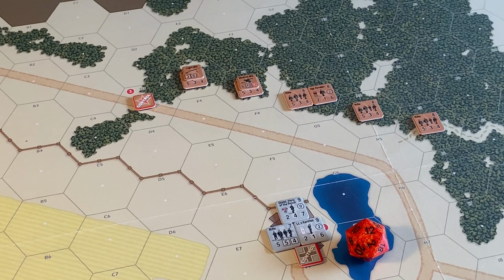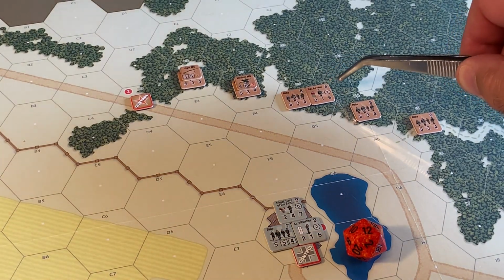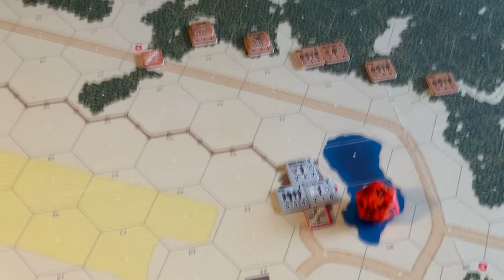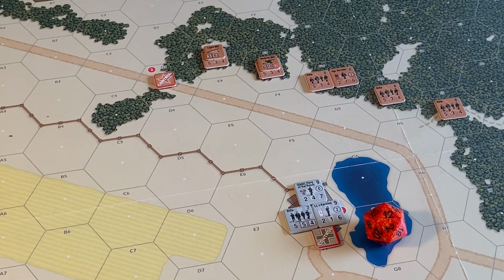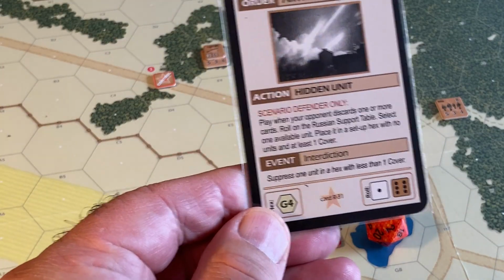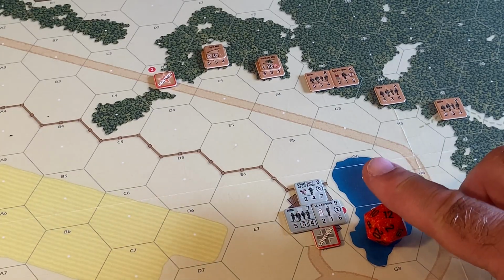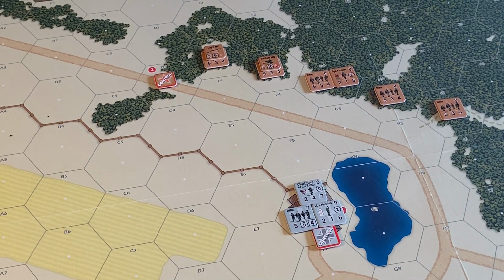And then we check for the leader. He's only got a 10. He's got 8 plus the terrain. A 2 is 10. So I suppose a double 1 would suppress him, wouldn't it? So here we go. Right, 7, no event. He's fine. Okay. Yeah, that's basically it. That's all that's happening.